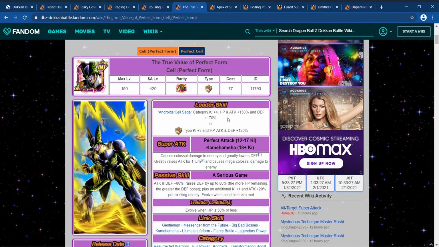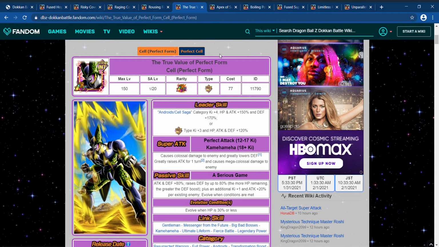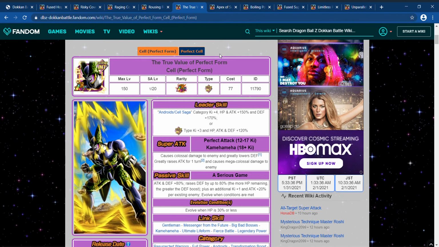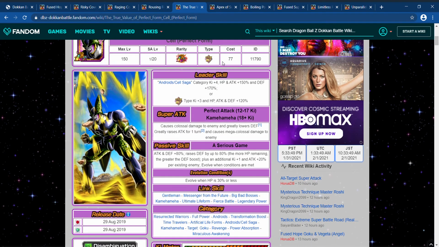Then we got Int LR Cell, Android Cell Saga, 4 Ki, HP, attack 150 and defense 170, so some pretty high buffs there. Or he gives Extreme Int, 3 Ki, HP, attack and defense 120. So his super does Colossal and greatly lowers defense, and the second one greatly raises attack and does Mega Colossal. His passive is attack and defense 80, raises defense up to 80 with more HP, plus an additional Ki +1 and attack plus 20% per existing enemy.